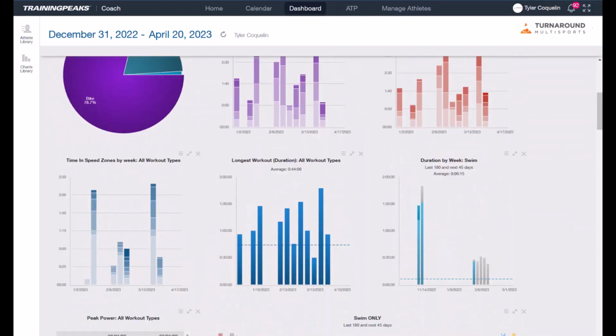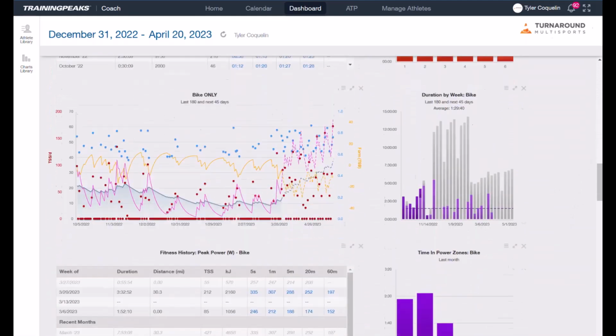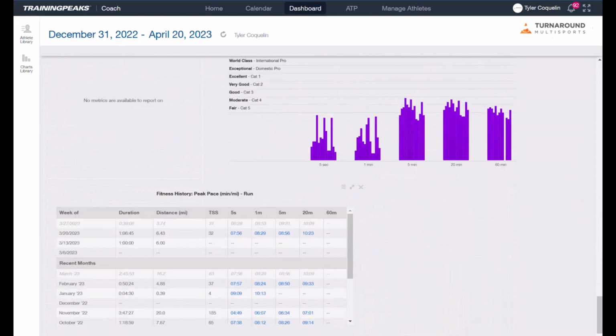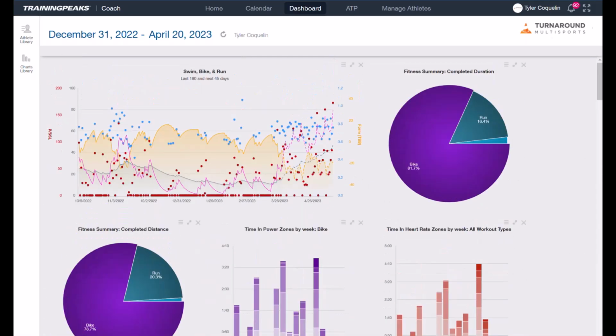I'm going to scroll down here so you can see that there are a ton of different charts that you can track. I've elected to do specific ones for me, and you can choose to do the same or do things differently. So what I have done, and I'll show you before we talk about what they are and how to do it, is I've broken things down into a couple different categories for myself when viewing them for an athlete. The first one is our swim, bike, and run.